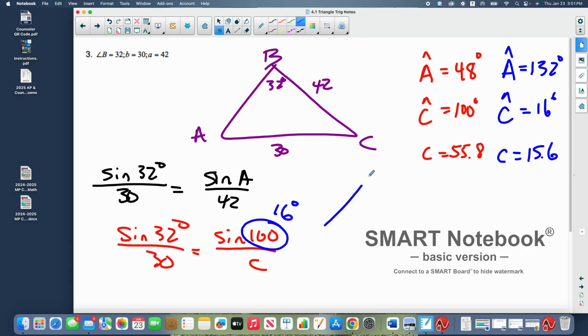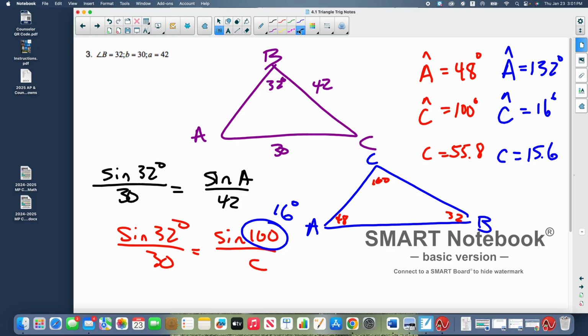I'm gonna do it this way. I'm gonna draw it like this. Okay? I'm gonna say this is A, this is B, this is C. So the first case, if it was that one, A would be 48, B would be 32, and C would be 100. Does it look like I've kind of drawn it to scale? Does that one look like the obtuse angle? All right. That would be 55.8. This would be 30, and that would be 42. That'd be one option.